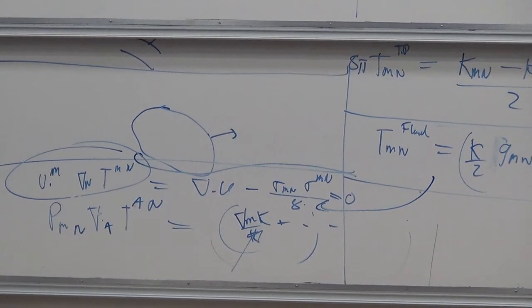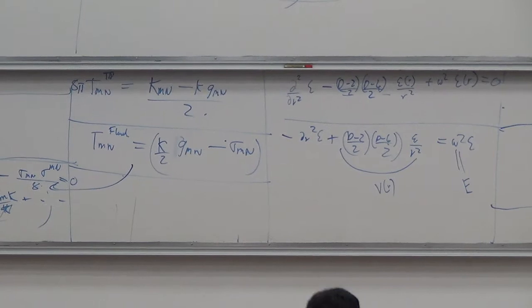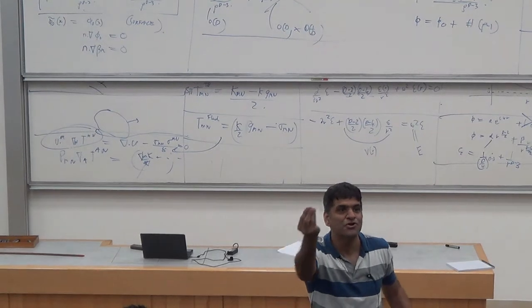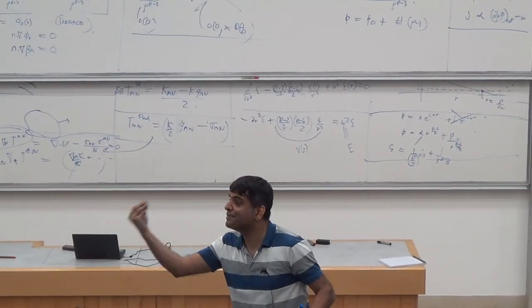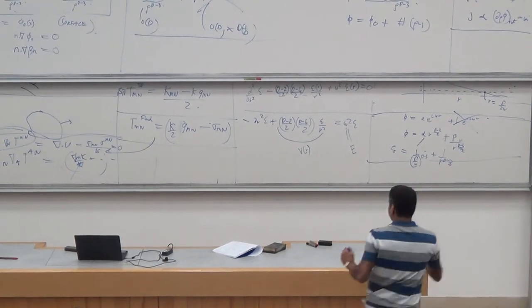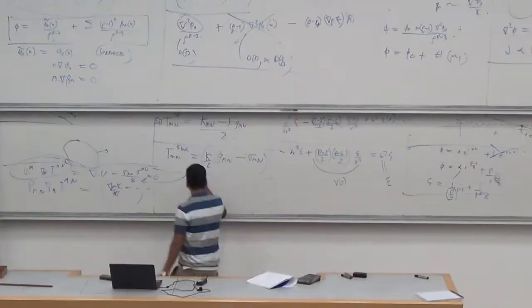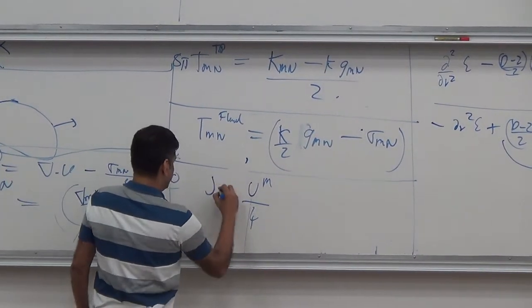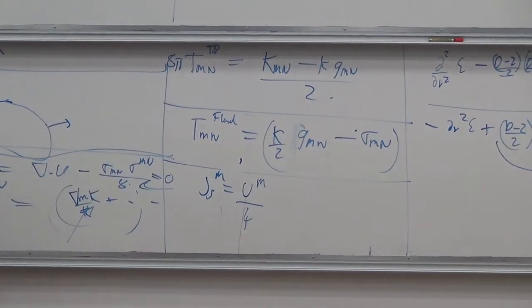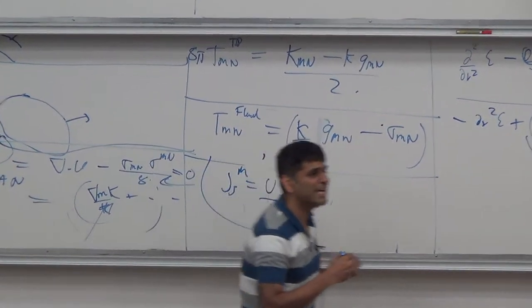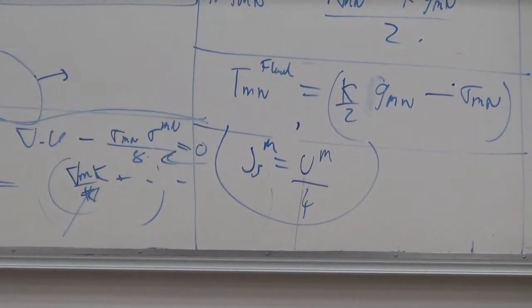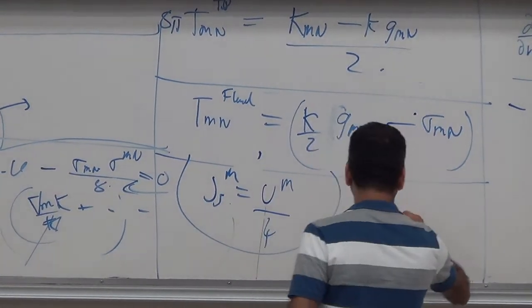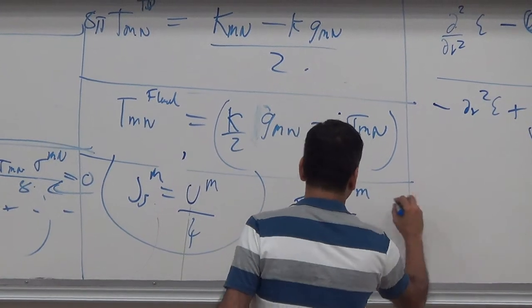What is the interpretation of this? Our solutions have regular event horizons. And just like in the fluid gravity map, we can pull back the area form on the event horizon to the membrane and use it to construct an entropy current. That entropy current, to the order that I've been working, turns out to be simply u^m divided by 4. And as I tried to say in my colloquium, it's a general principle of these kinds of equations of motion that they should locally obey the second law of thermodynamics. The second law of thermodynamics locally is the statement that ∂_m J^m should be greater than or equal to 0.